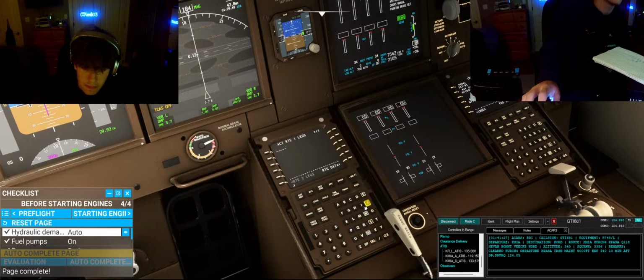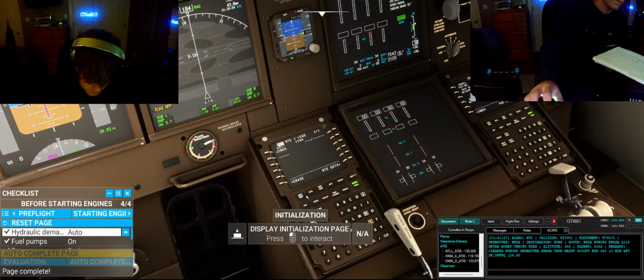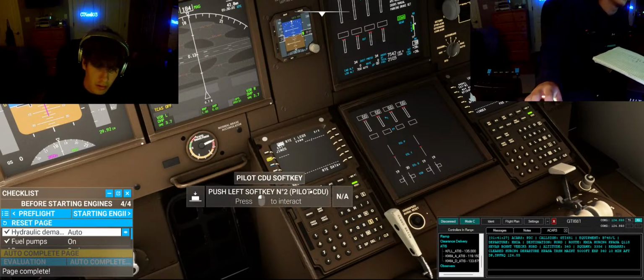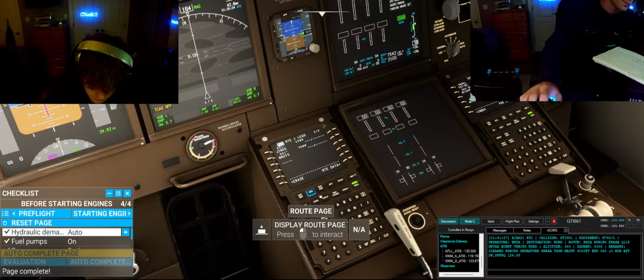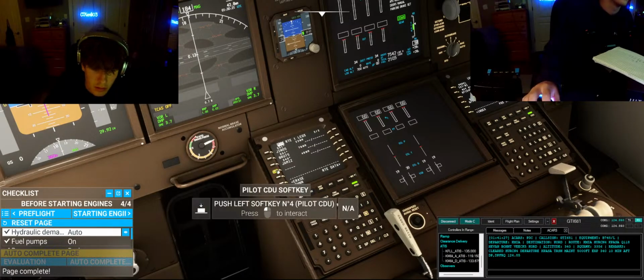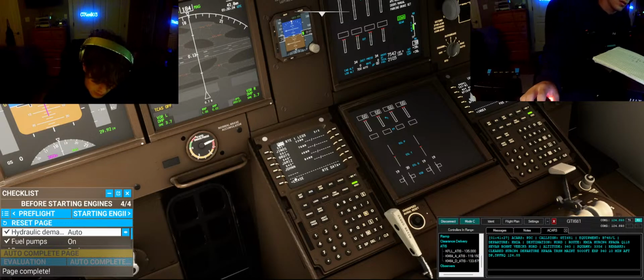Delta 1399. American 1730, taxi to the ramp via Tango Uniform, cross runway 12 at Uniform. Tango Uniform and cross 12 at Uniform, American 1730. Delta 1399, turn right heading 360, information Delta, right for copy.